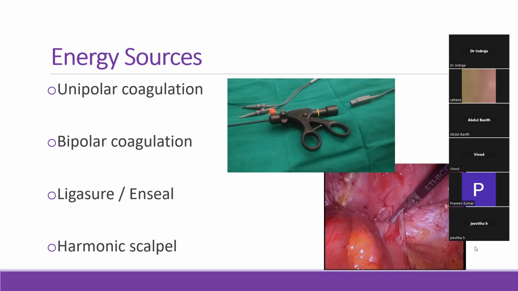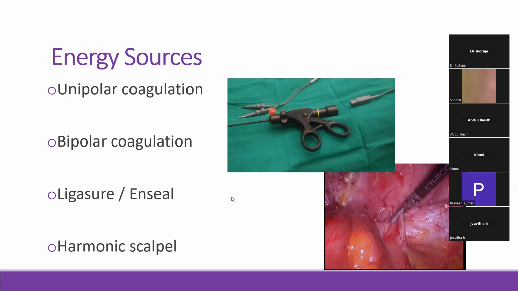It basically deals with extremely high frequency sound waves, as it were, which cause so much excitation of the tissues that the tissues coagulate and also get cut. It is through the vibration of a crystal, the piezoelectric phenomenon, that vibrates at such a rapid rate that it produces a very high frequency wave that causes the coagulation and the cutting. That's a harmonic scalpel. This actually is an overview of the energy source.